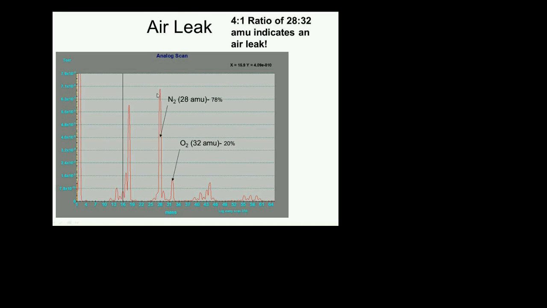Without this information, I will be sitting in front of the vacuum system wondering, I wonder if I have a leak, or I wonder if I have too much outgassing of water inside the system. So your options would be to pull up a leak detector, a very lengthy process to go and leak check the system, or bake out the system for a few hours and see if the signal goes down below the detection limit, which might not happen because this might be as good as this system gets. So one quick look at an RGA scan after an overnight pump down, where I was trying to hit a base pressure, will tell me immediately what is wrong with the system, and it will tell me what to do with it.